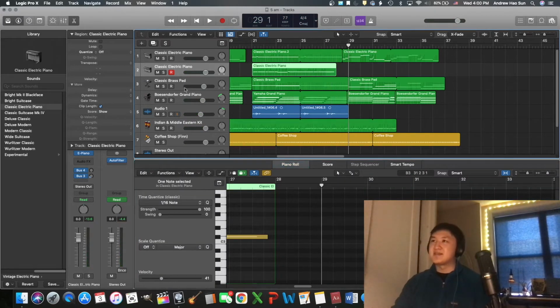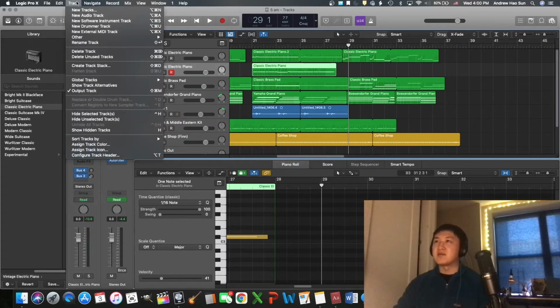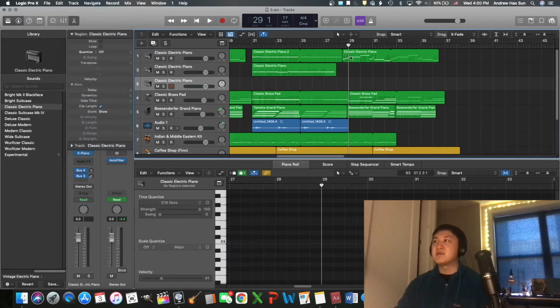One of the last things that I want to just kind of put down in terms of instrumentals is maybe a little bit of an ambient arpeggiator in this last chorus, just to add a little bit of nice texture. And honestly, I just love arpeggiators. So let's just browse through these and see what sounds good.